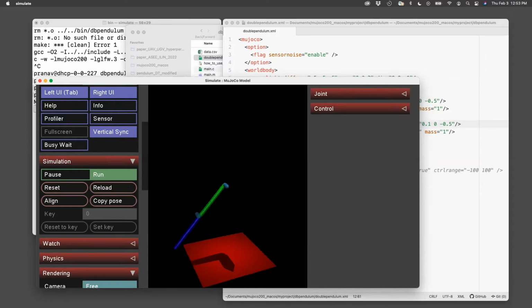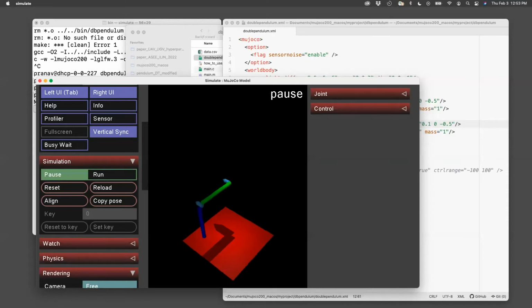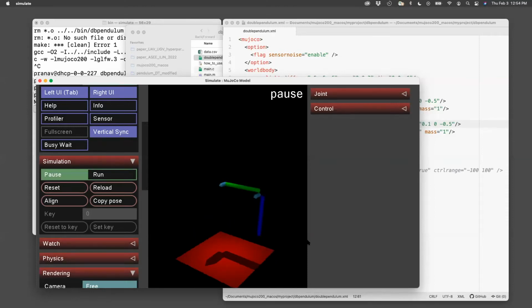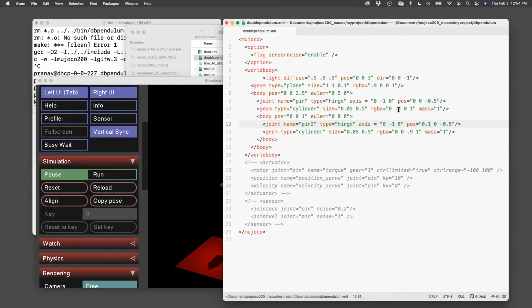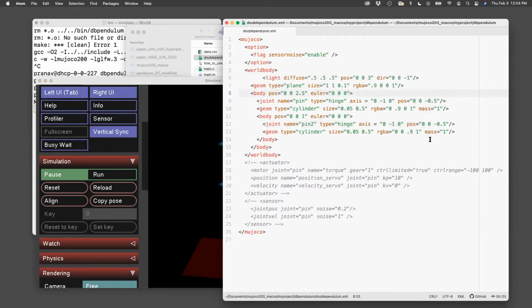I messed it up. I need to pause. It looks like it moved in the wrong direction. Oh, let's go back to 0 and reload. And now we can make sense of this. So now we want to move it slightly forward or backward. I thought it was the y, but I think I changed x, my bad. So I need to change y.